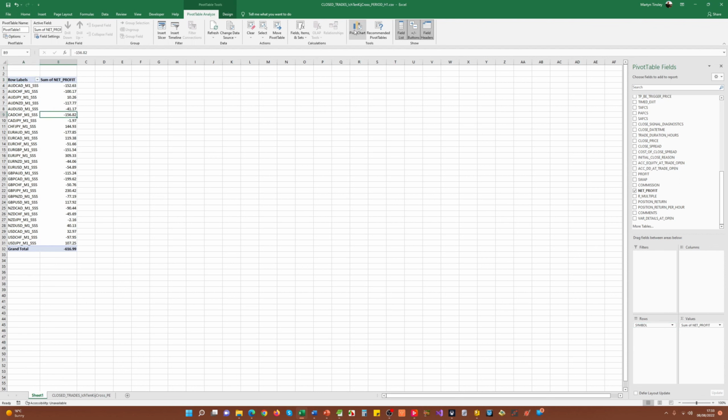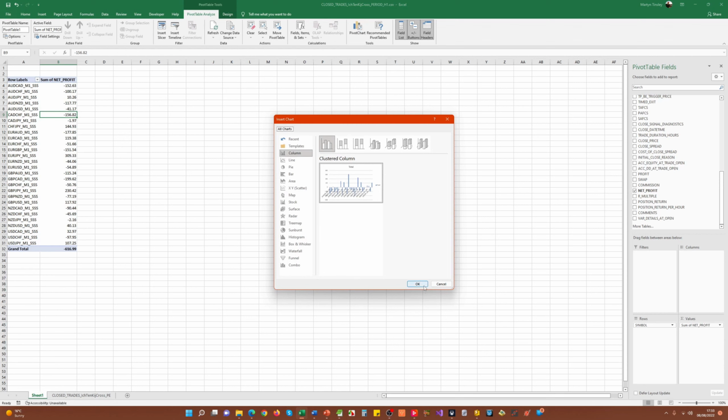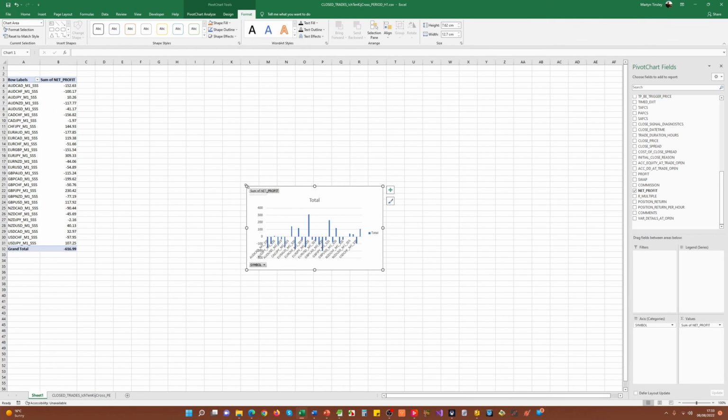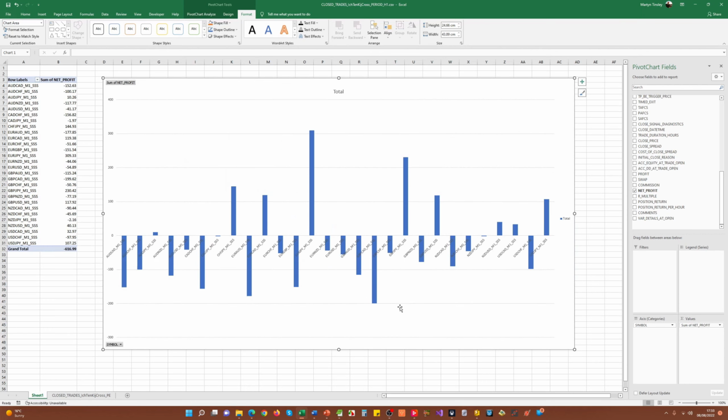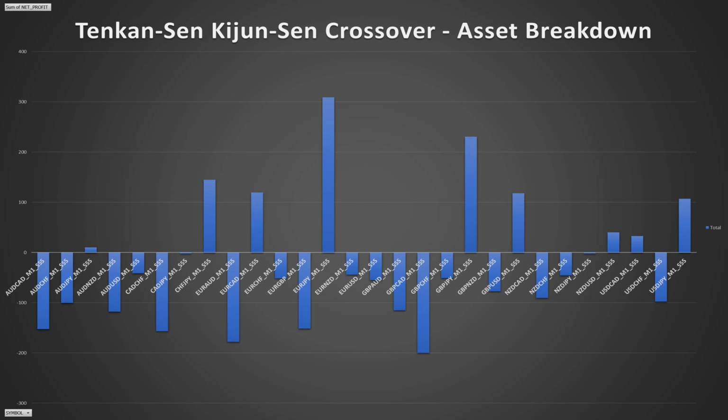And I can come in here and create a pivot chart. And so I can see exactly how much profit each of the symbols has produced. Now, I'm just going to look at this same chart in an editor now, so that I can easily mark it up. Now, those of you that have seen the full series will remember a statement I made in probably the first or the second episode.